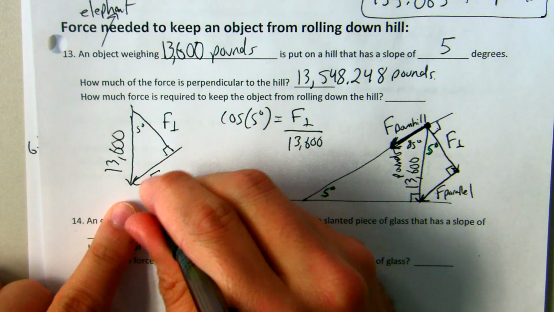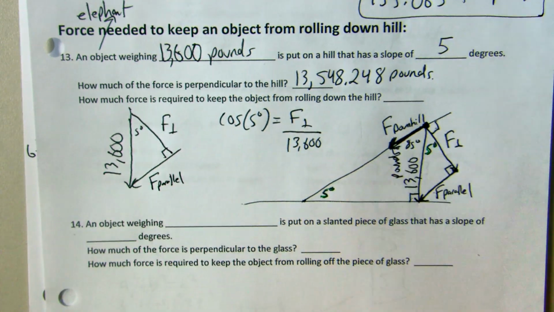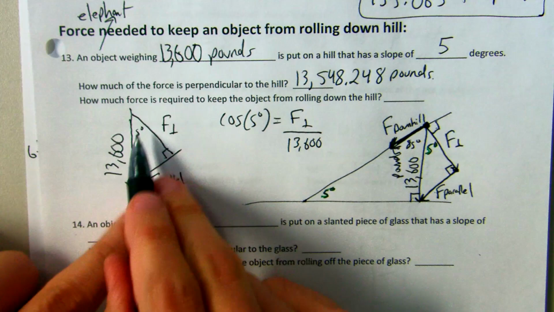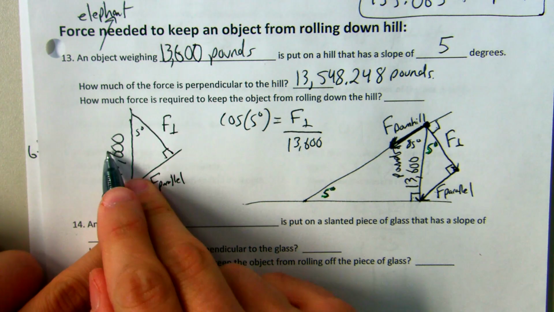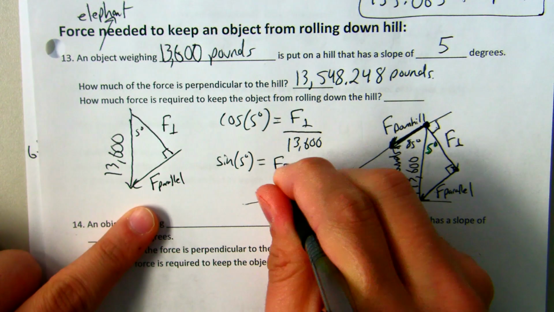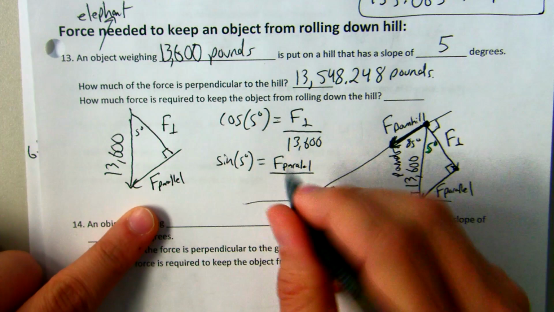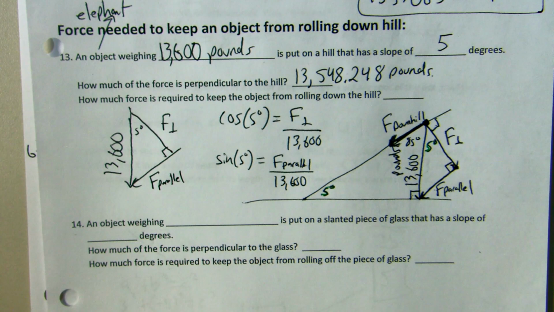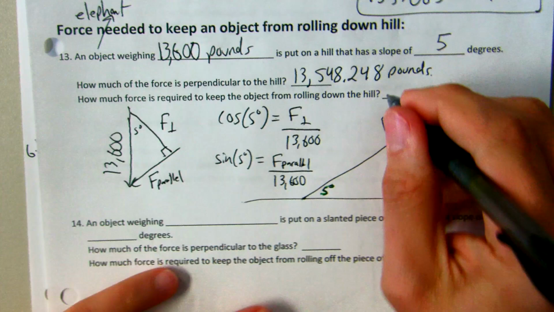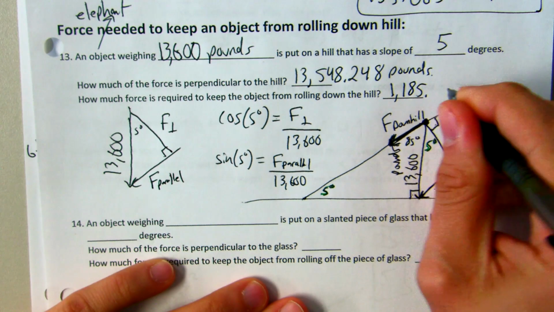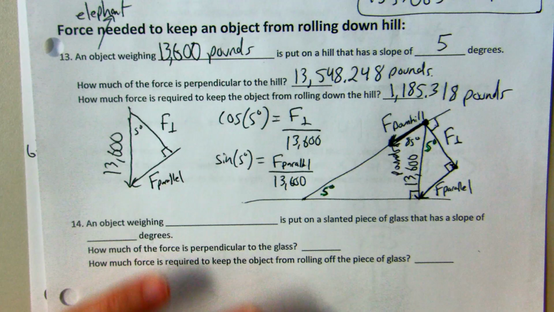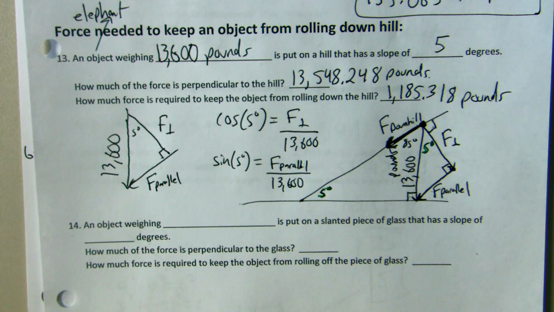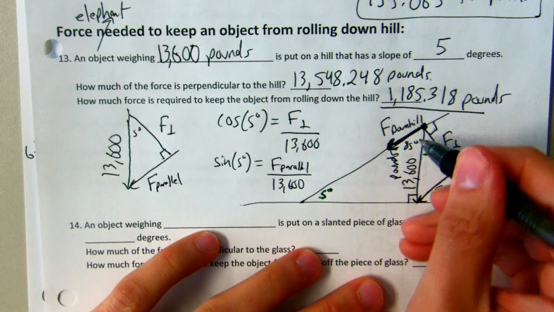If I want to figure out the force parallel, because it is equal to the force downhill, which is equal to the force that I would have to use to keep it from falling downhill, I would be trying to find the opposite side of the right triangle when I know the hypotenuse. So sine is opposite over hypotenuse. So the amount of force I would need to keep it from rolling down the hill would not be too much, because most of it's going into the hill. But probably still more than I could use with just my body. So, assuming the elephant's not helping you, they're just standing there, and the only force acting upon it is gravity, this is how much we'd have to push back, because that's how much it's pushing down.